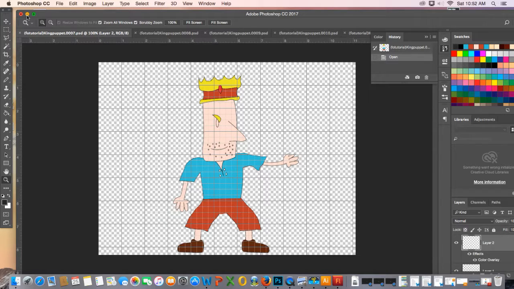So with that, we're going to have to separate his head from his body so it doesn't get in the way, because we're going to have to place another head onto his body and have that head talk.